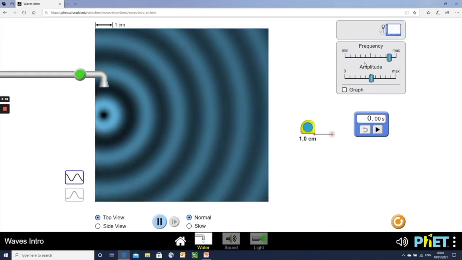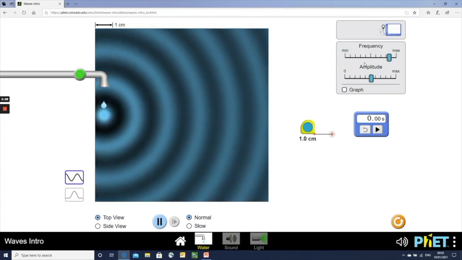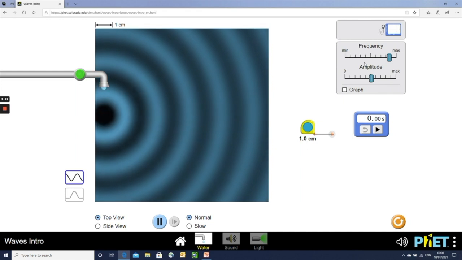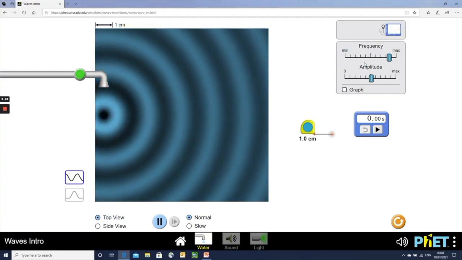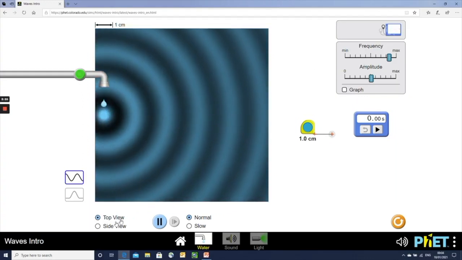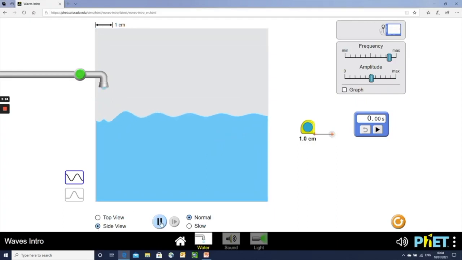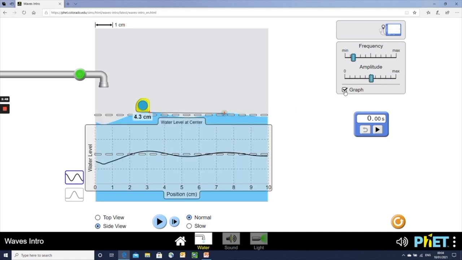Because I can control the frequency and measure the wavelength, I can get students to investigate the relationship between the two by simply asking them to measure the wavelength at a low frequency and then again at a high frequency. This is made much easier in side view, and also because I can pause the animation. So, they move the frequency to a low value, wait for the simulation to respond, and then press pause. They can use the tape measure to measure the wavelength. If they want to improve the accuracy of the measurement, they can use this graphing tool here.